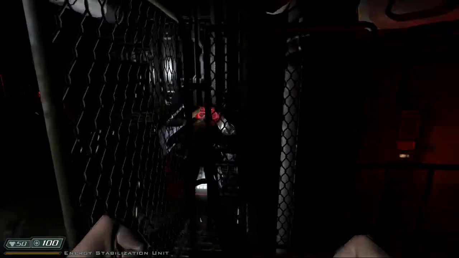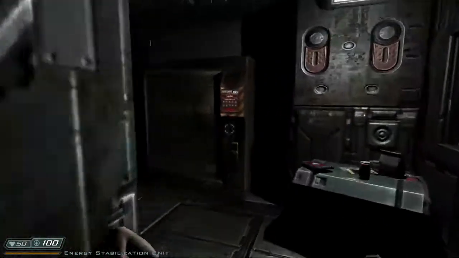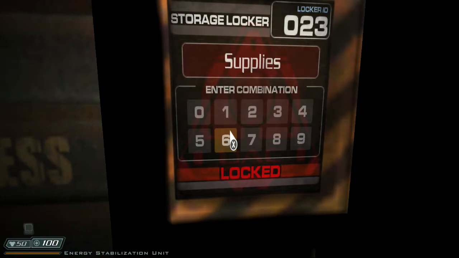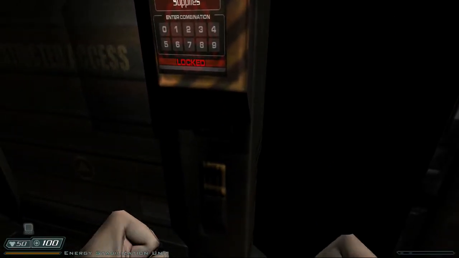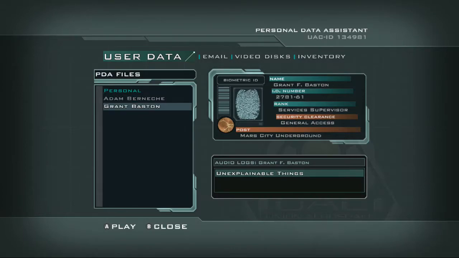Listen, Scotty. I've done this a million times. It's not that hard. Update your all useful information. Cabinet codes. What? So what's the latest update? How do I find that?